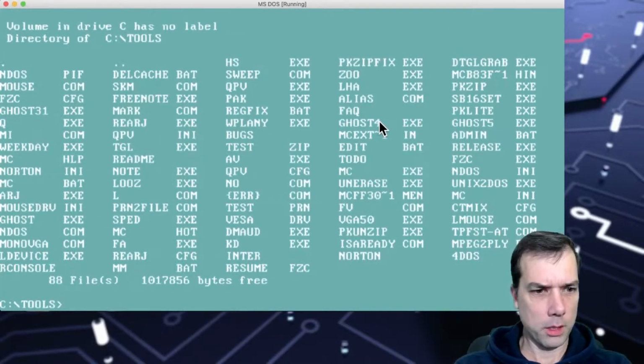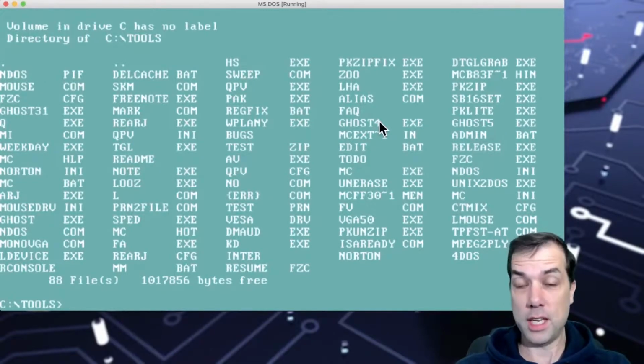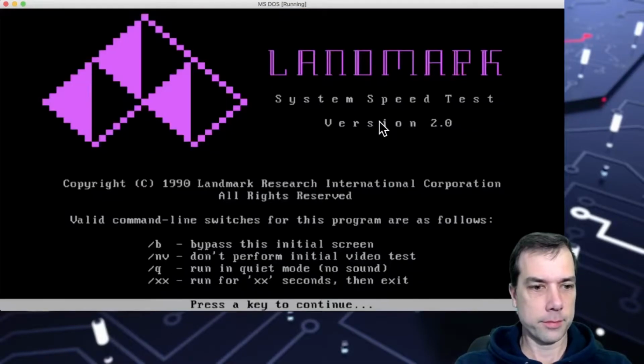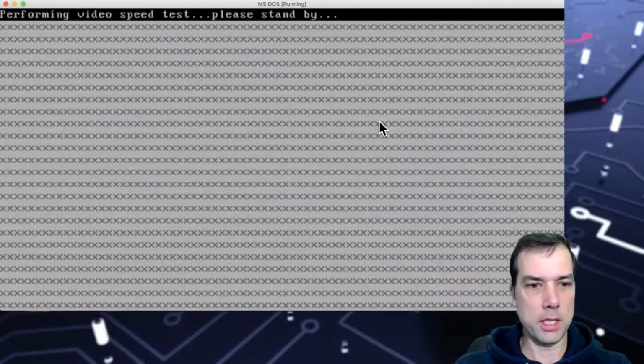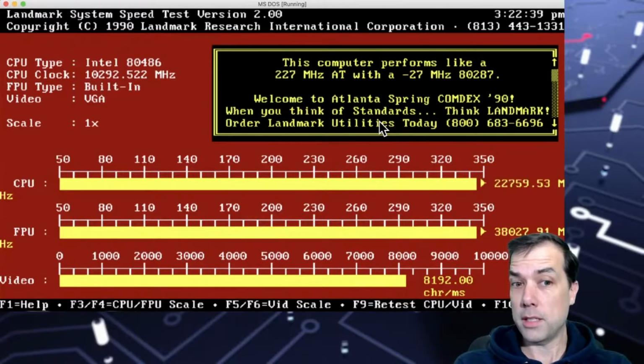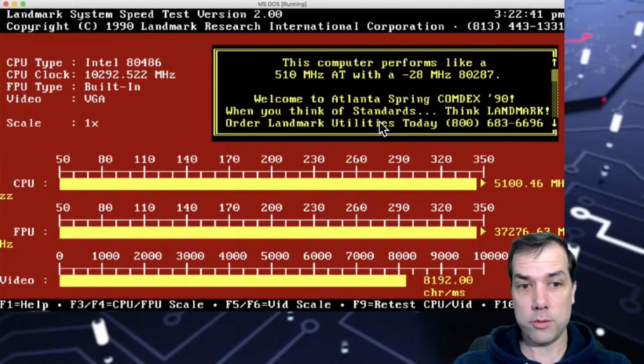All right, where are we? Sped. This is another one of those things where we just had to save all kinds of keystrokes since we couldn't type in speed. We can only type in sped. Press any key to continue. It's going to do a graphics test. This machine is running as fast as a fluctuating 200 to 500 megahertz AT with an extremely slow math coprocessor.